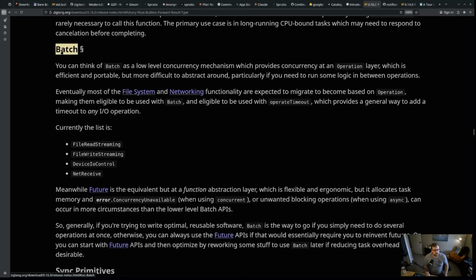Good to know. So you can think of batch as a low-level concurrency mechanism, which provides concurrency at an operation layer, which is efficient and portable, but more difficult to abstract around, particularly if you need to run some logic in between operations. Eventually, most of the file system and networking functionality are expected to migrate to become based on an operation, making them eligible to be used with batch and eligible to be used with operation timeout, which provides a general way to add a timeout to any I/O operation.